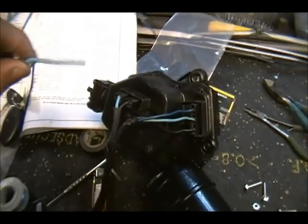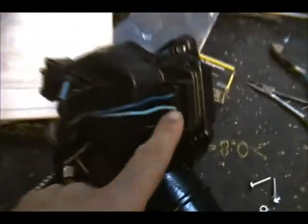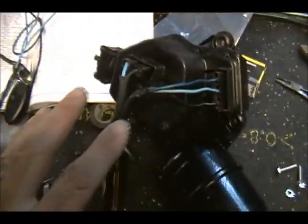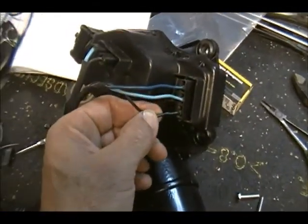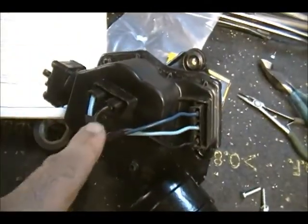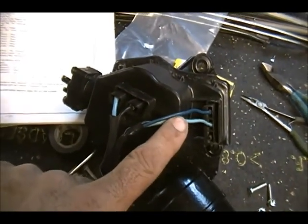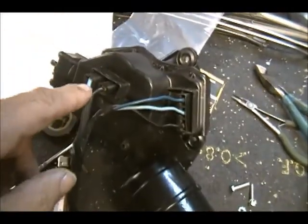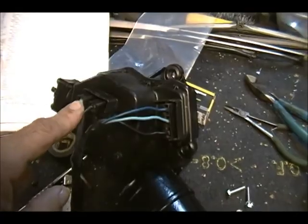So these two light blues, you bring 12 volts to the middle of the three, that's power in, and then everything works off of ground and goes back to the switch. I think this one's high, this one's low, this one is part of the ground on the switch, and that's part of the power. So I'm not too sure about this blue one here. Still got to work it out, don't know. I'll have to look at some schematics.